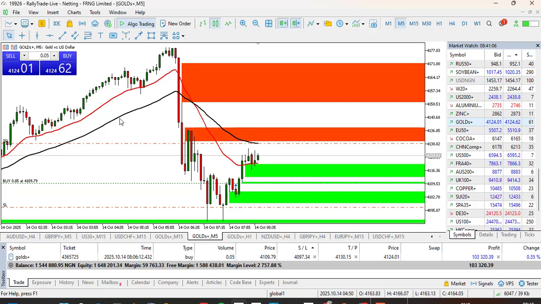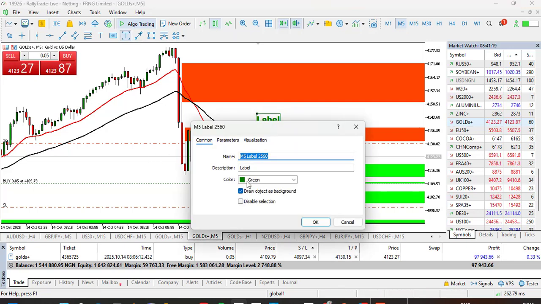So fair value gap actually, let me type it here for you, FVG. It will look for all of the FVGs on your chart for you. So let me do this real quickly. For those of us, let's say this is your first time hearing the word fair value gap, a fair value gap is actually a three candlestick pattern, right?